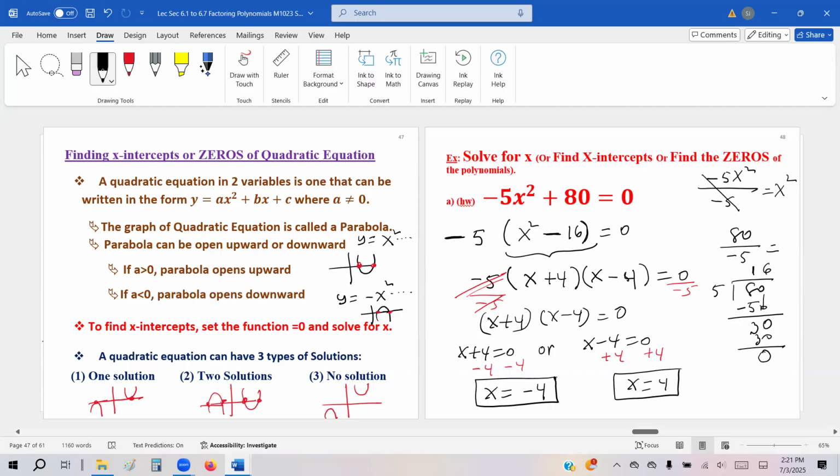So this quadratic equation crosses the x-axis twice. One is through -4 and one is through +4. And if you want to see the graph, you don't have to, but if you want to see the graph, we have -x², which means upside down. So we have an upside down parabola. This corner here is -4 and this corner here is +4. This is what it means. We have an upside down parabola crossing -4 and +4.